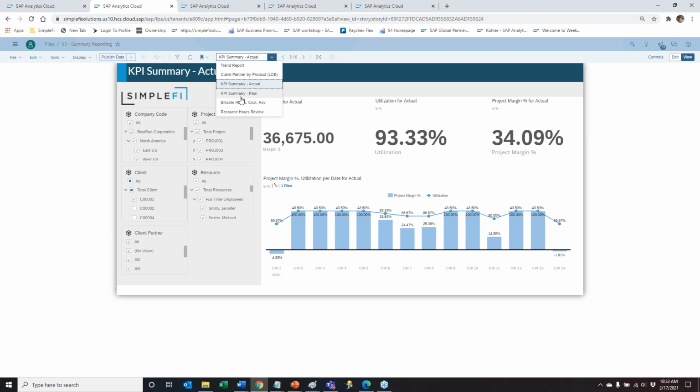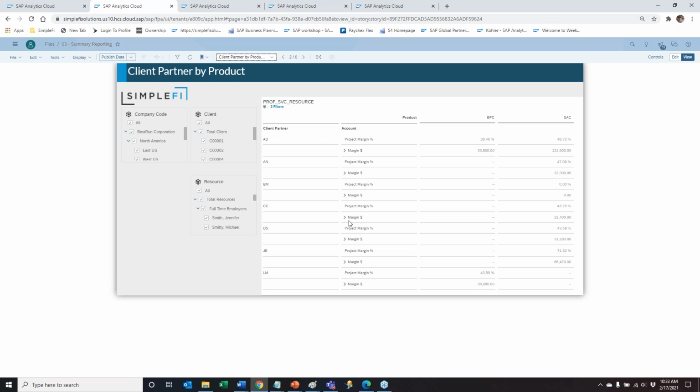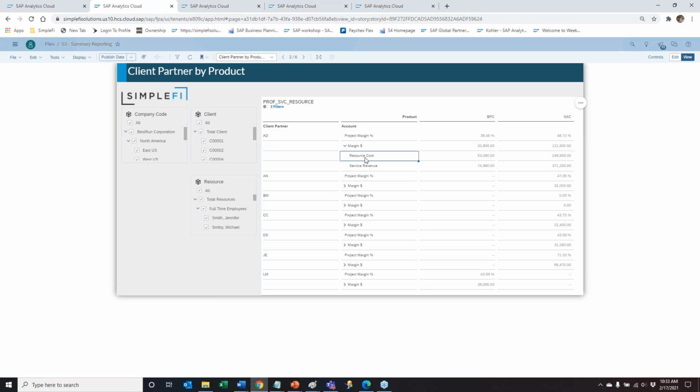We can look at the same thing for plan. And then this is all being translated again into financial plan, right? So by period, by product, by client partner, we can see the details of our revenue, our costs, and our margin. All this information then bubbles up into a financial statement, right? So you can see you might have one partner doing higher volume, lower margins. You might have someone else doing lower revenue, higher, right? So you can get a lot of insights from this detail and help make sure that you're driving profitability, making the right decisions here.